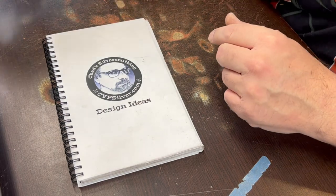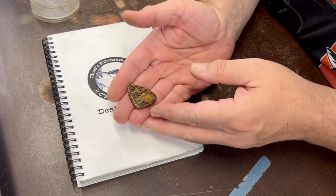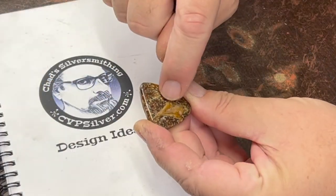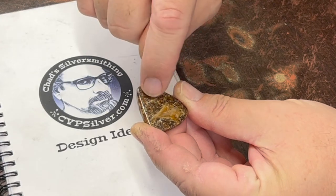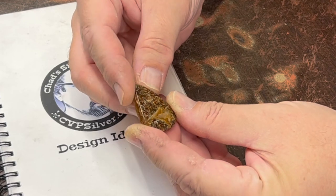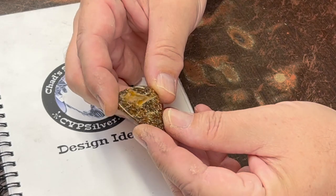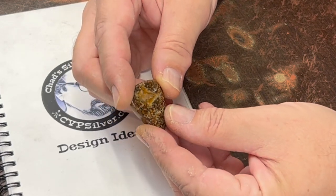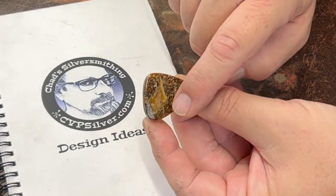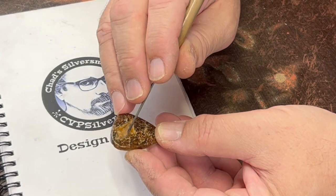So let's get started on this project. All right, so let me show you the stone here. This is the little ammonite. You can see it's got these, which are called sutures, and they were where the shell segments joined together. Ammonites have fun, sort of organic, almost leaf-like suture patterns, which are kind of cool. And sometimes some of the shells still have some opalescence to them. You can see a little bit in the middle here, this is the part that has some of that opalescence.